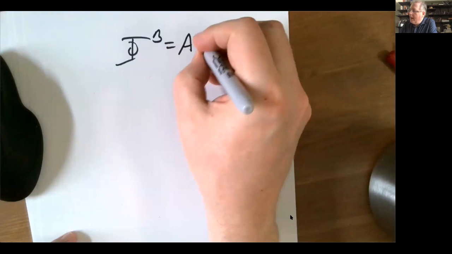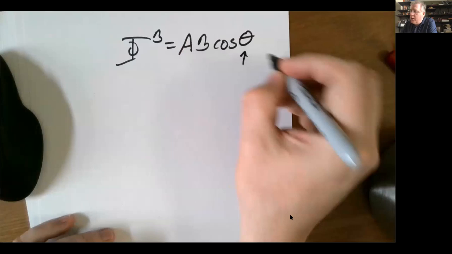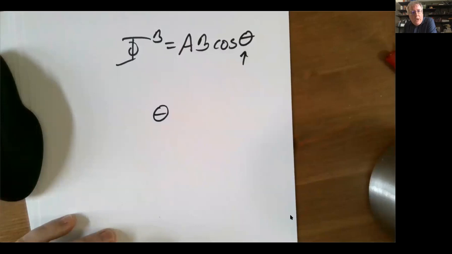Now, if the thing is spinning, theta is changing over time. And how in the past have you written down how something is changing over time, how theta is changing over time, if I have something that's spinning? I'm going to need a t in there, right? Because something's changing over time.